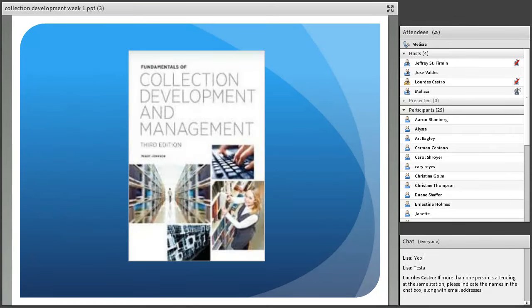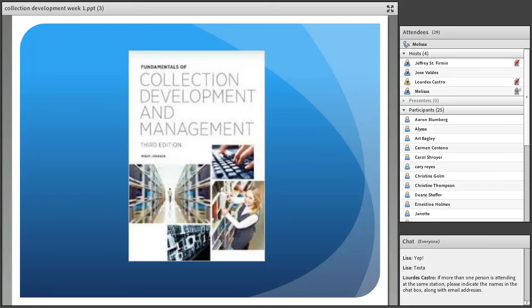And again, after today, I will supply you with a list of resources, but much of what I'm talking about today is drawn from this textbook by Peggy Johnson. You can't quite see the name maybe, but this just came out this year. It's the most recent edition. And so some of what I'm talking about today is coming from this book. Some is coming from web resources. But if you do want a textbook, I do recommend this one. It's recently published, up to date, and quite thorough, a good introduction.